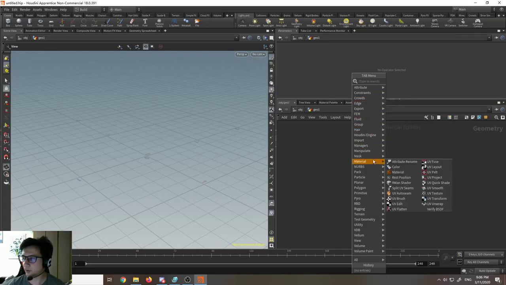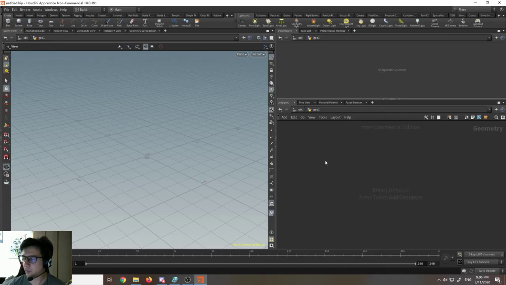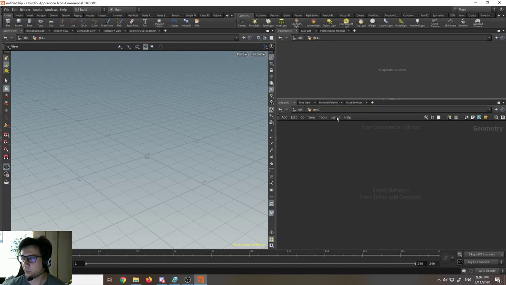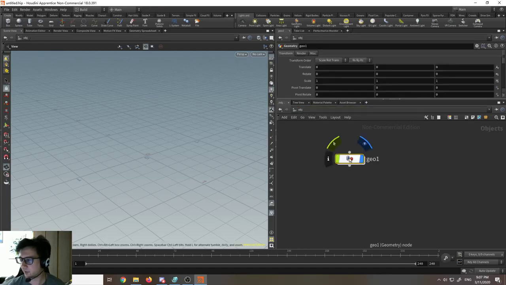Most people get confused when people talk about SOP, like SOP, BOP, and basically it's just a way of referring to this kind of network. Just create an attribute SOP, which stands for surface operator. Most of the time you will find in the documentation, what the hell is SOP? Well, SOP is basically geometry, which we will use most of the time. Remember, this is Houdini for artists, so I won't give you much information about the rest.